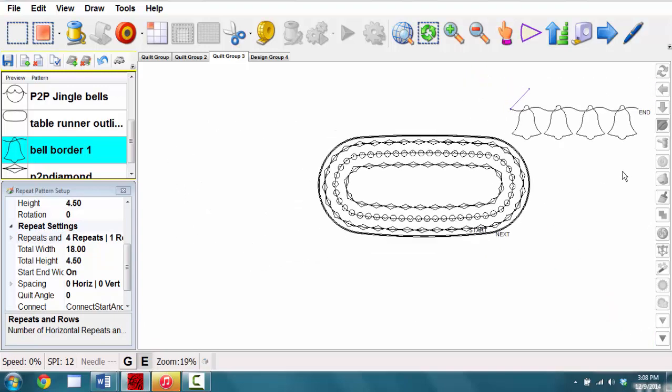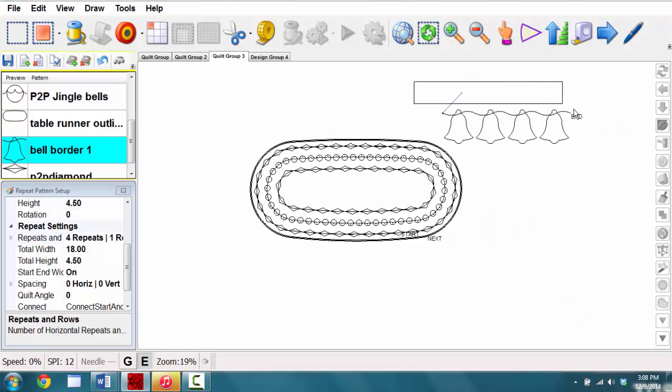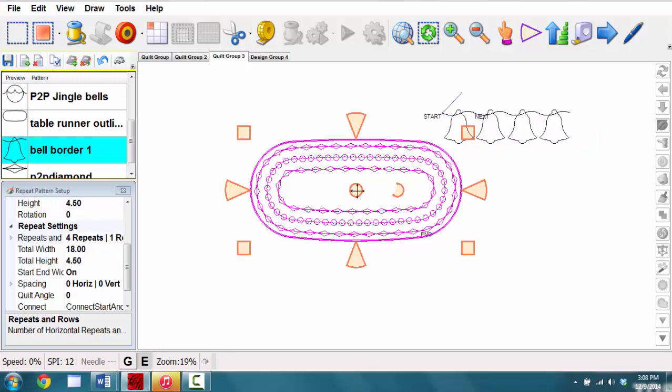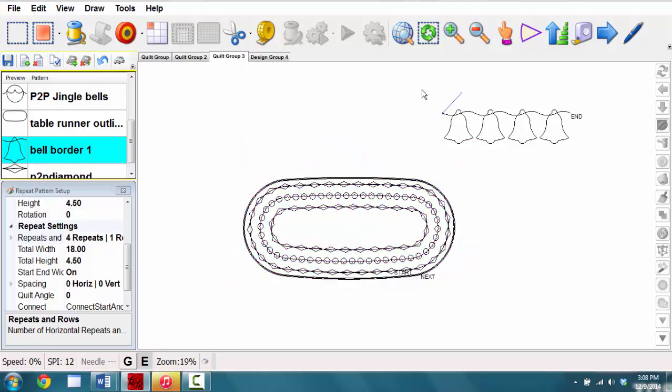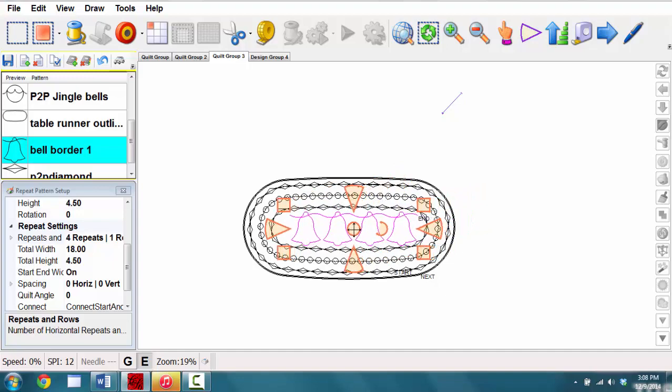They're off to the side right now because I wanted to place them in the center myself. So I'm going to move this out of the way a little bit. So we'll select those, and then we just bring them in and we put them in our center. You can adjust those any way you want.